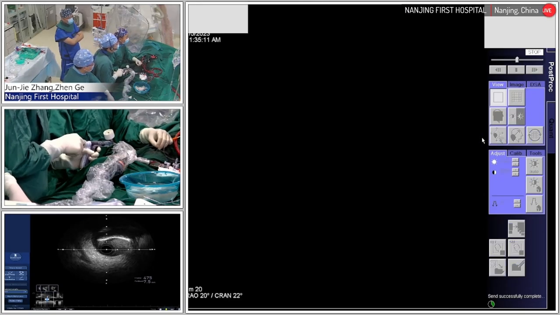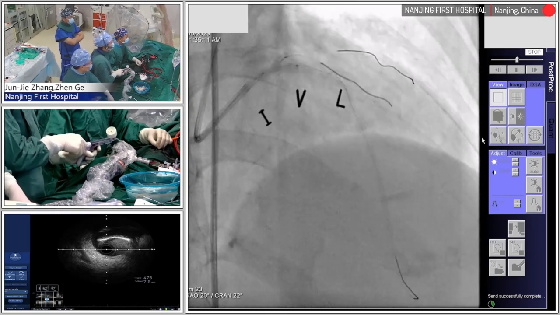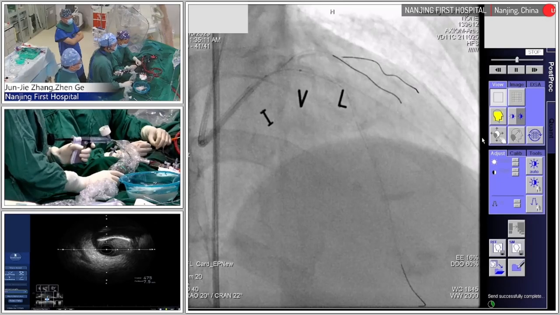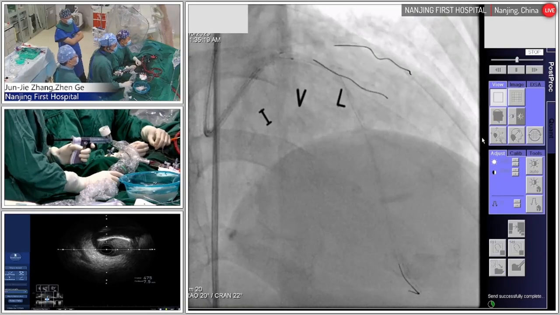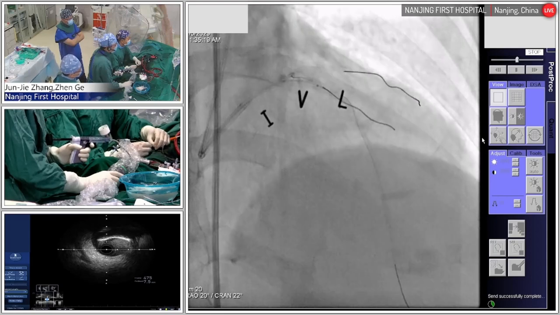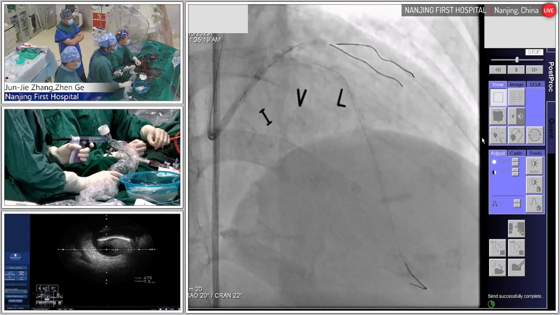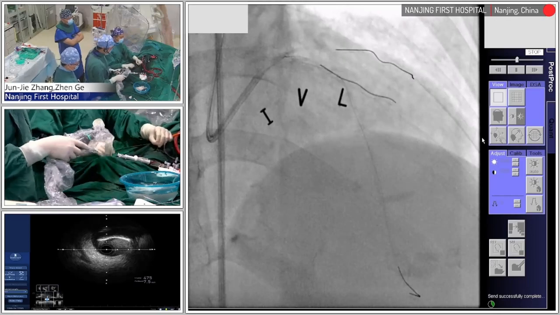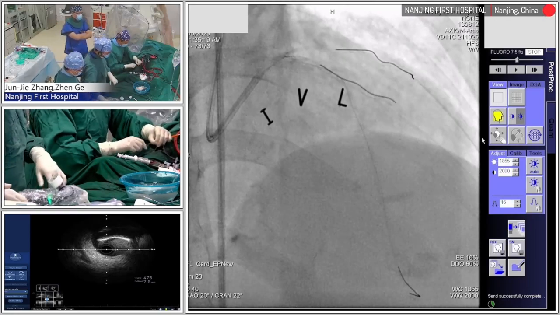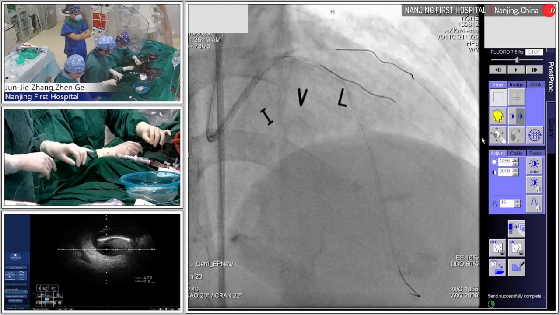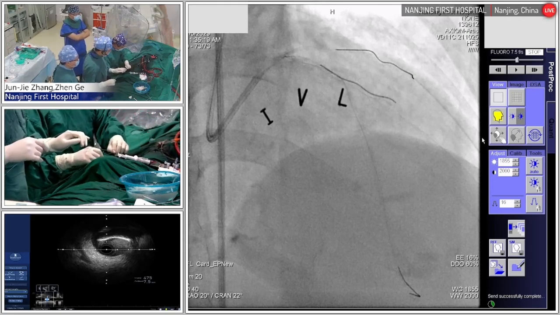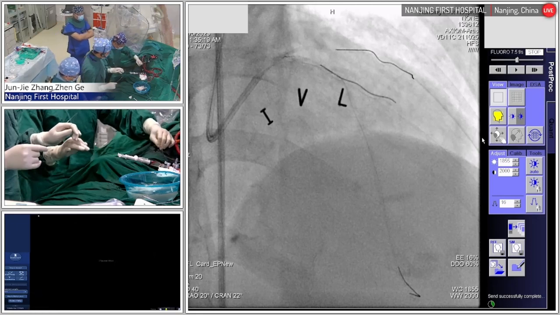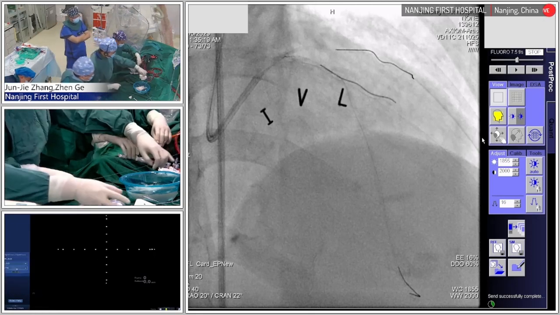Six atmosphere. Very good. The shape of the balloon was a full expansion. I think it's an effective lithotherapy for severe calcification lesions. Is it 4 rounds? Yeah. Back. Okay, from the angle, I think we get a good result. So next step, we will check the IVUS to see have we successfully opened the calcified lesions.